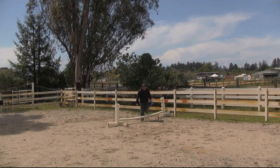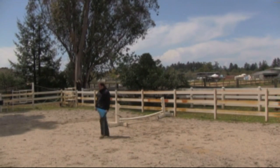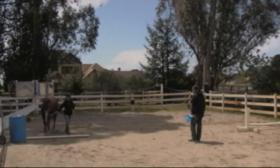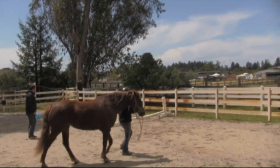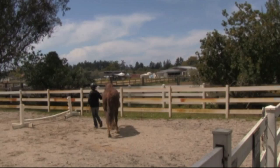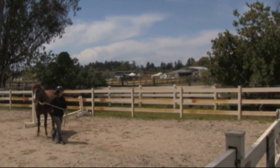Good. Okay, now let's see how she behaves from the ground. Stepping over, it's maybe a foot up. Here she's doing the rail on the ground, no problem. And we've got our flag out here. Kyle's going to make a lot of pressure with it, noise pressure, if we start having a problem. Katie's approach, retreat, approach, retreat.